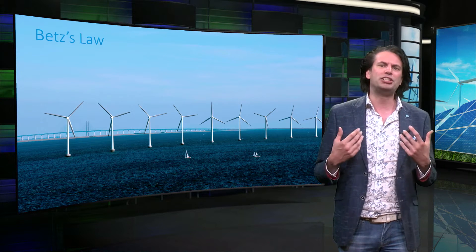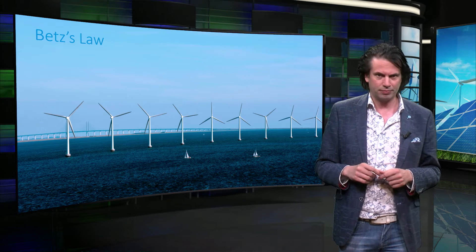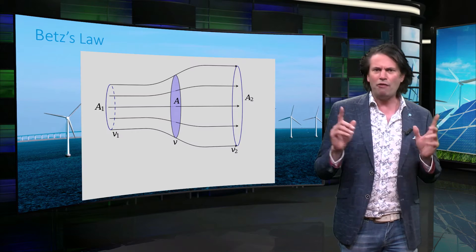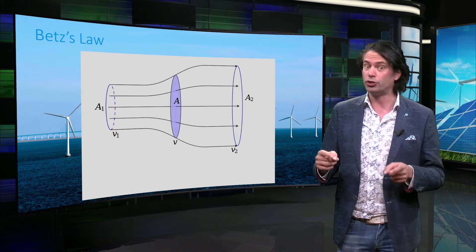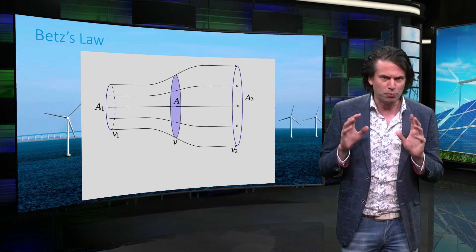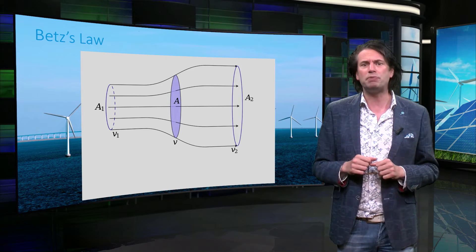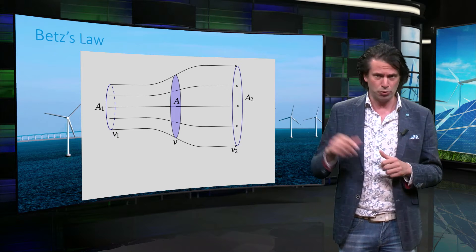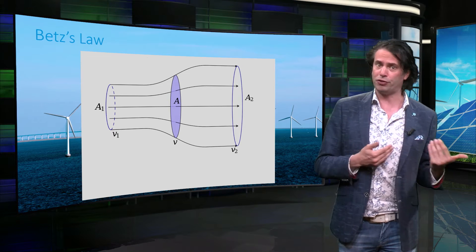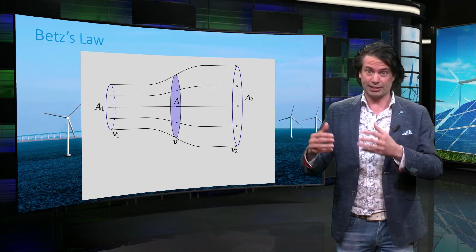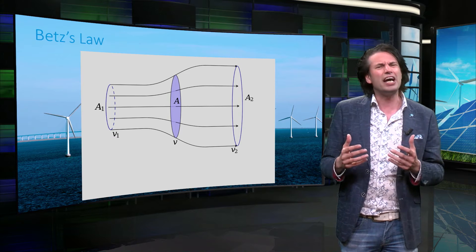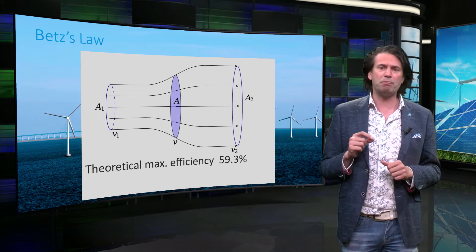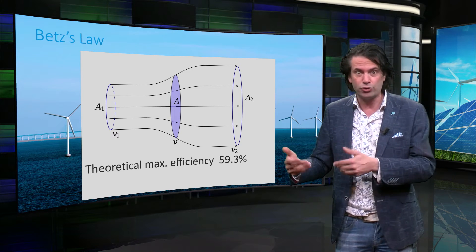Now we will verify these numbers with some theoretical calculations of wind energy. We need to transform the kinetic energy in the wind into usable electric energy. However, not all of the kinetic energy in the wind can be turned into electricity. Energy extracted from the wind by the turbine at area A causes the wind speed to decline to a velocity V2, and the airflow behind the turbine will expand to an area as large as A2. This effect also takes place in front of the turbine — the area from which energy can be extracted, with the original wind speed V1, is only as large as area A1. Geometrically, there is a theoretical limit of 59.3% of the energy in the wind that can be converted into mechanical energy.